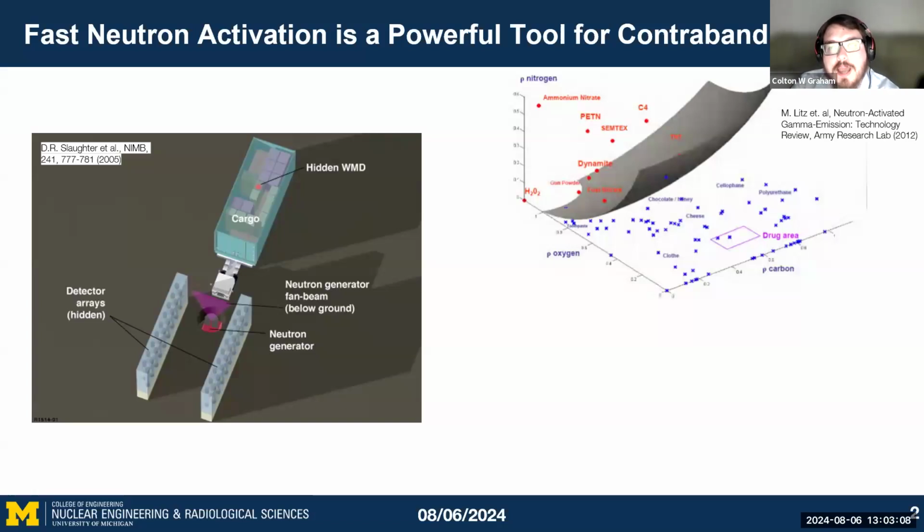For example, a high degree of nitrogen can be indicative of explosives, either just explosive material or a bomb, or a particular ratio of carbon to oxygen can be indicative of narcotics, say cocaine, against other organic cargo that would also contain carbon and oxygen. Now, there's two primary sources of these activation gamma rays. There's thermal neutron associated neutron capture reactions and fast neutron associated inelastic scattering reactions.